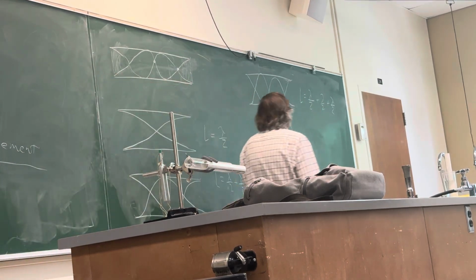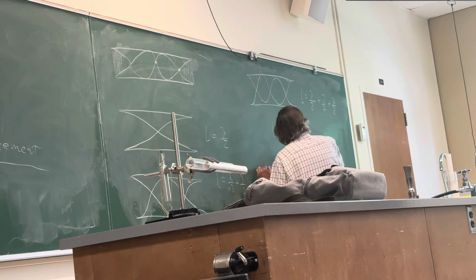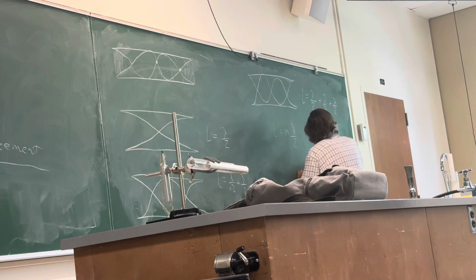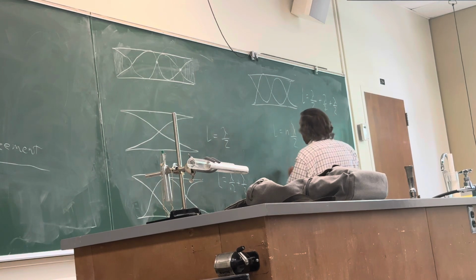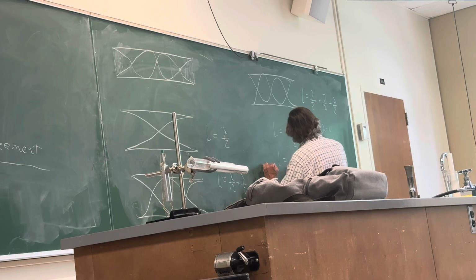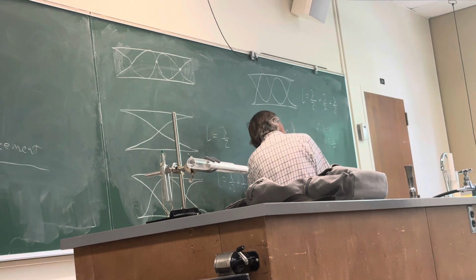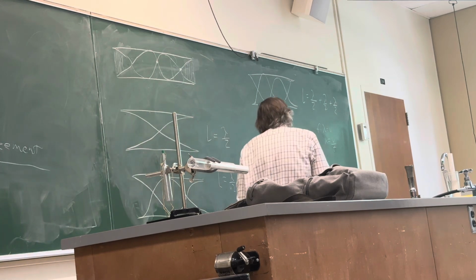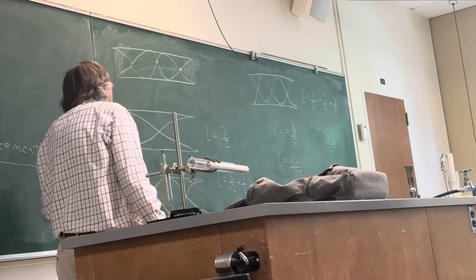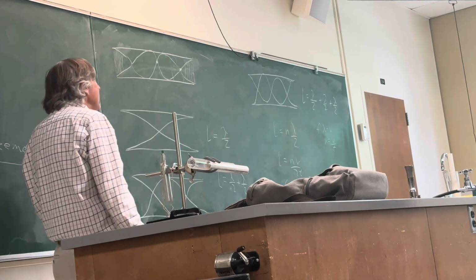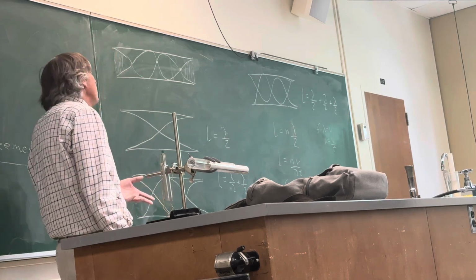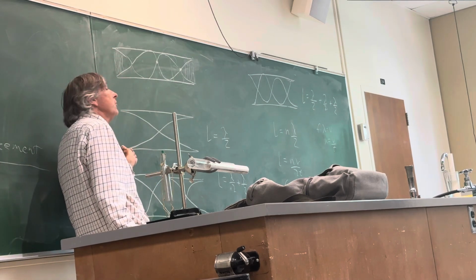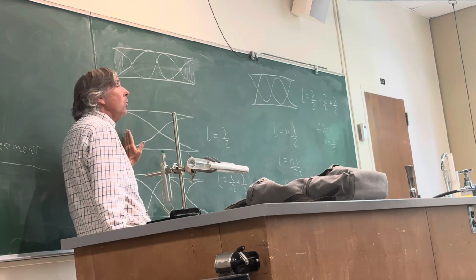So I could say, once again, I know that the frequency times wavelength has to be velocity. So the wavelength equals velocity divided by the frequency. So I get the length of the tube is n times v over 2f. Multiply both sides by f, divide both sides by L. And I get the resonance frequencies are going to be nv over 2L. Which you would say, man, that's the exact same thing as a string tied at both ends. It is the exact same thing as a string tied at both ends. Once again, no, it's not, because actually the antinode's a little bit outside of the tube. But we kind of fudge that and ignore that for right now.